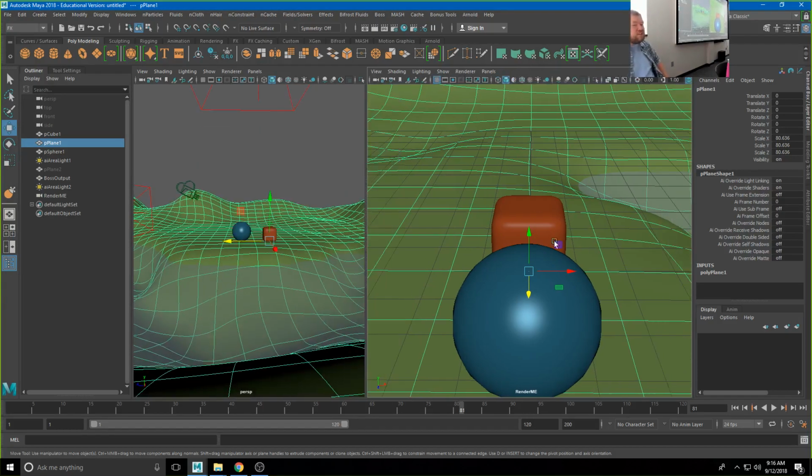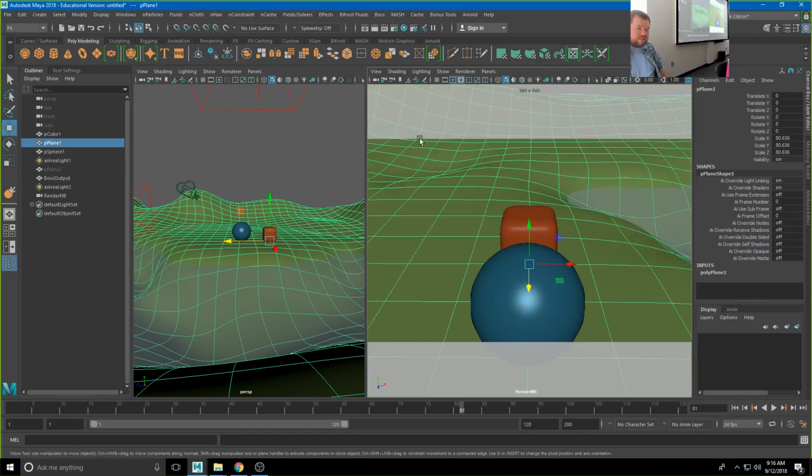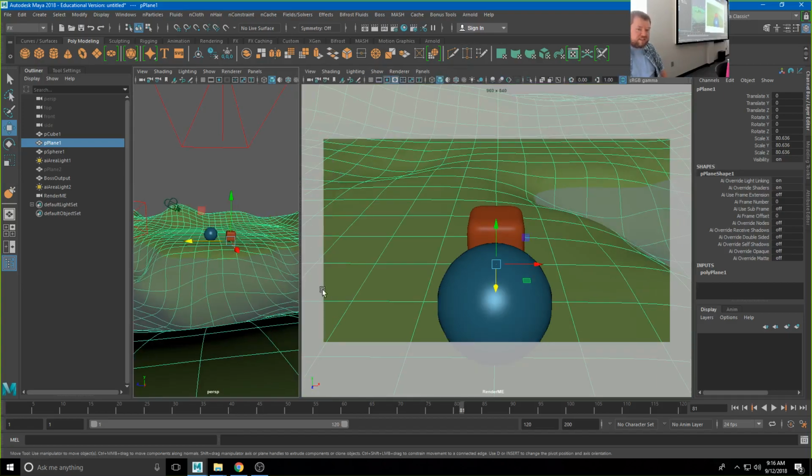If we want to actually see what is going to render, we have to click this button right here. So it's the resolution gate. So we have our grid. We can turn that on and off. We have this one here, which is called our film gate, which is also beneficial, but not right now. And it's this one right here with the blue dot in it, square with a blue dot. And you'll see with that, it'll give you this guide. This is what you're actually going to see in your render, right?